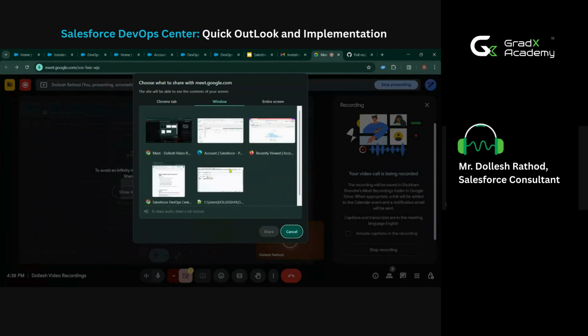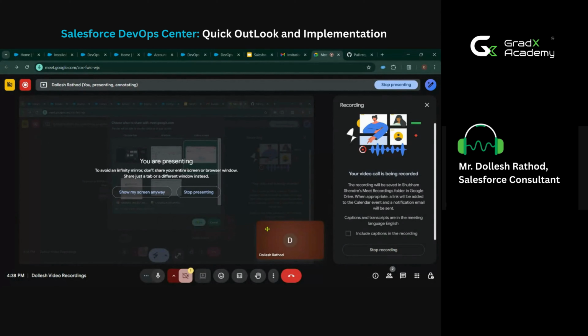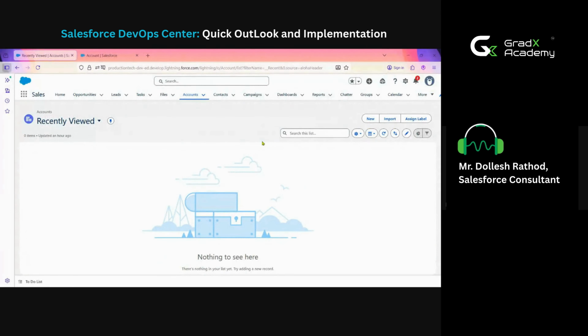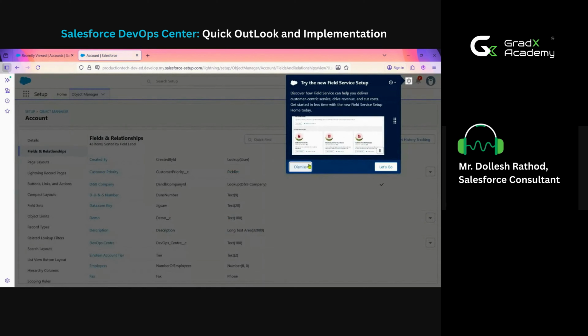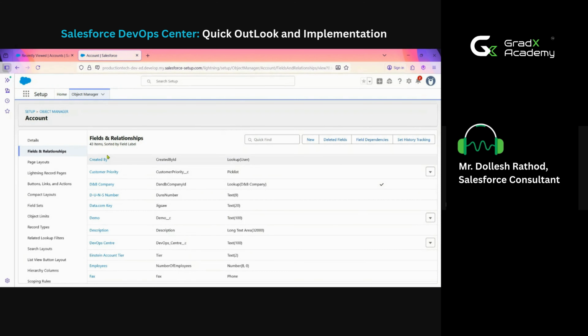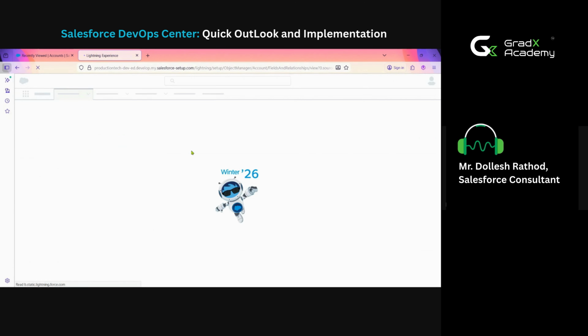Let me go into my production environment. I'm going to the account object, fields and relationships, and I need to hit the refresh button.